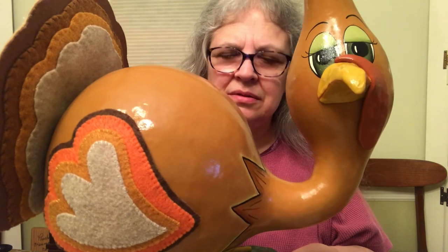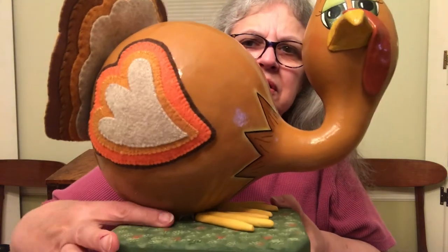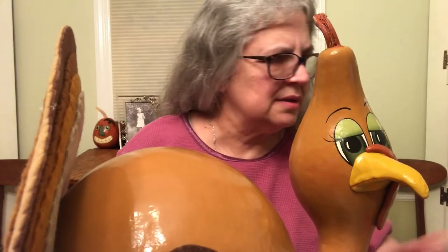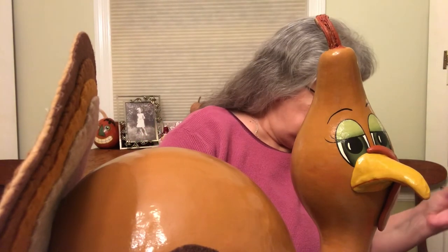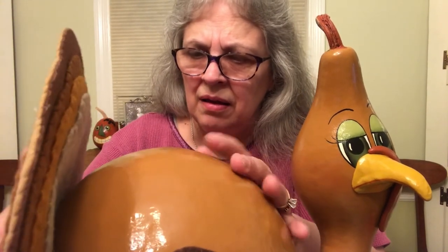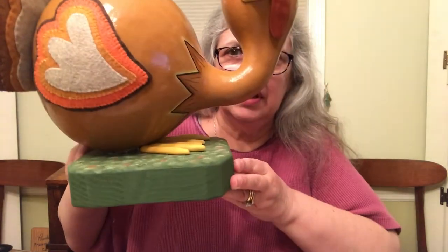If you make one of these, be careful to keep the head straight, because I had to take this off because the head was leaning forward, which is not, you know, what I wanted. So anyway, here you go. I'm going to have to put a little something around the turkey's base because some of the hot glue squeezed out. And realizing I just didn't really have a plan for this. So, anyway, needs a little glue here. And go. The turkey is done.